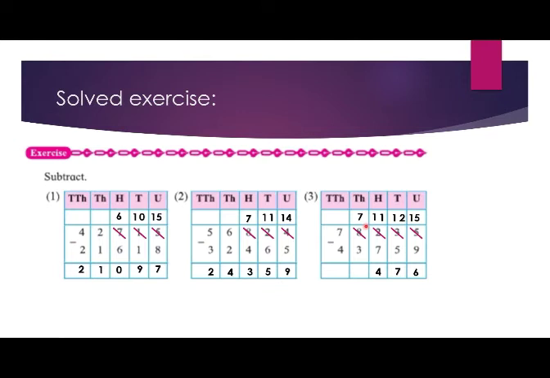Now, do I need to borrow? No, the upper number is greater. This minuend is greater than the subtrahend. So I'll not borrow. The answer is 4. Again, 7 minus 4. Answer is 5. Okay, I hope you understood. Try solving this. Keep practicing. Now we will start. Continue with the fourth sum.